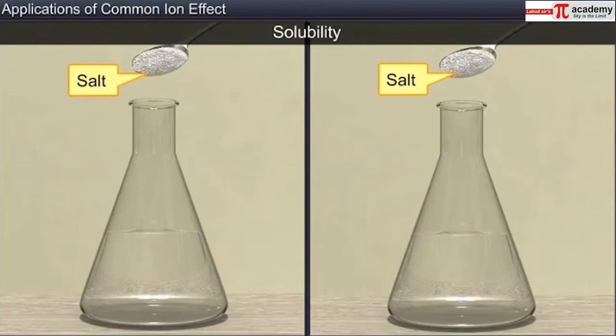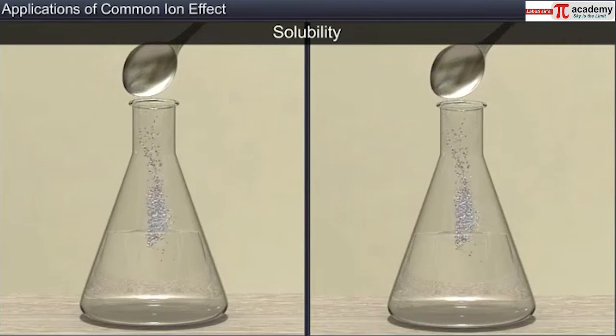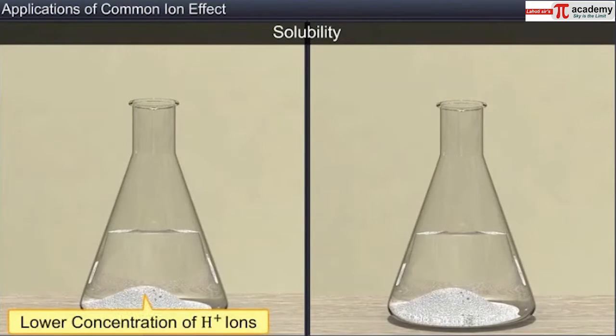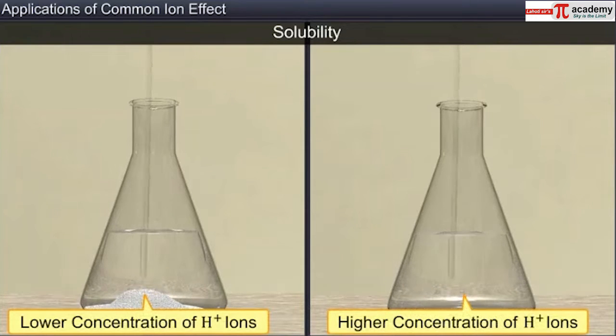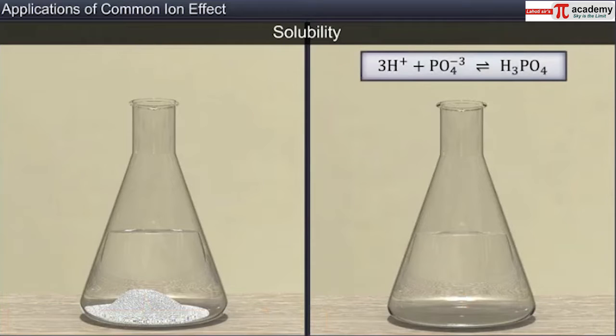The solubility of salts of weak acids, like phosphates, increases with an increase in the concentration of H+ ions or a decrease in the pH. This happens because the anionic part of the salt reacts with H+ ions to form the acid, such that the equilibrium shifts towards the right side. This means that the solubility of the salt increases so as to make Ksp equal to Qsp.